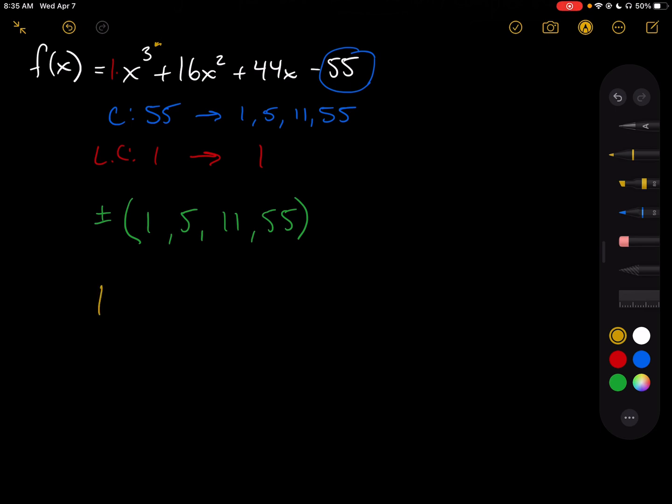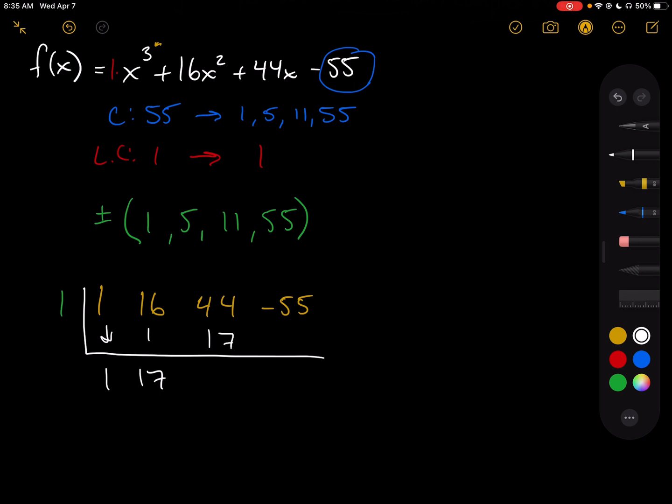So for synthetic division, there are no missing terms, so that should be just fine. And we'll start out with positive 1. So 1, 1, 17. And you can already see that this one probably is not going to work out. That will leave us with 51, 61, and then negative 55 plus 61 will be 6. So that is not a root, right? This one's not going to work. So we can cancel out positive 1.